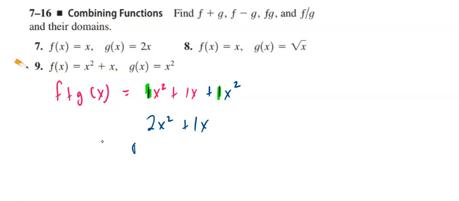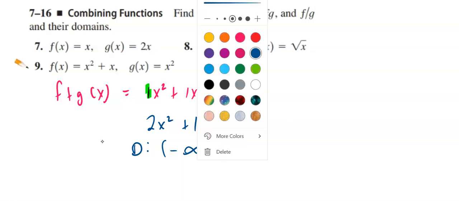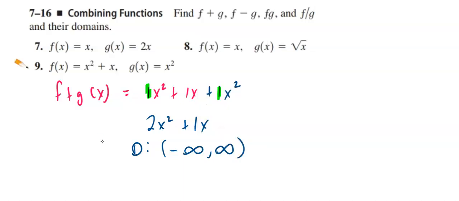The domain, when it comes to quadratic, if you remember, quadratic goes from negative infinity to infinity. And you can, of course, graph this on Desmos and check that out. I don't think I will right now. You can. All right, so the next one is we're going to do f minus g of x.